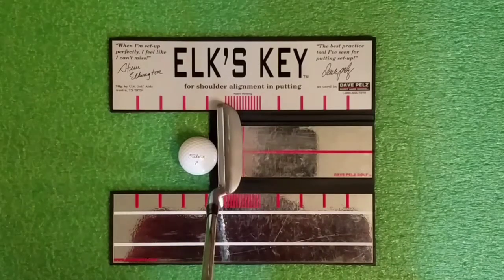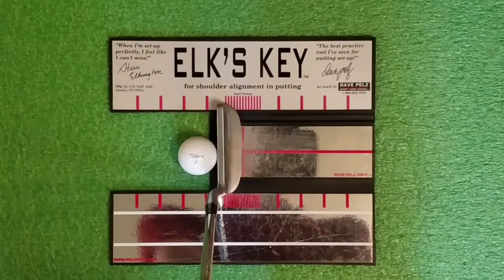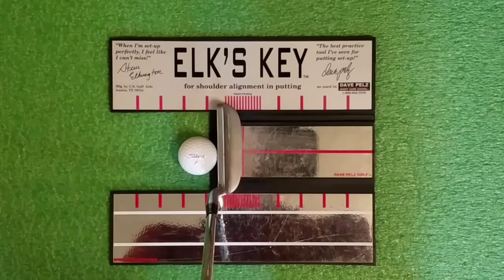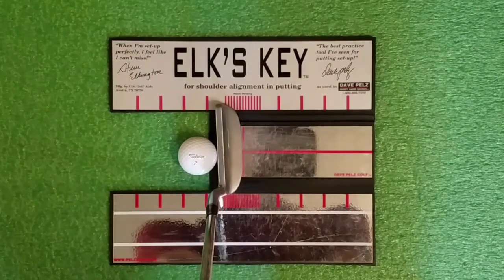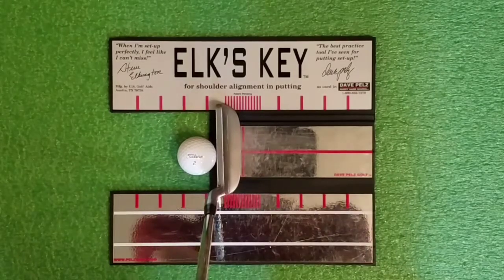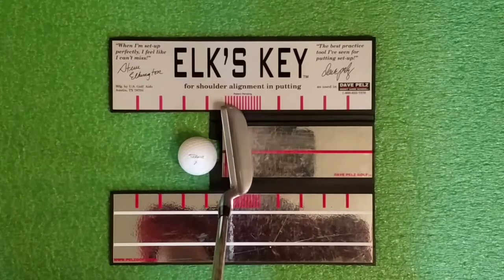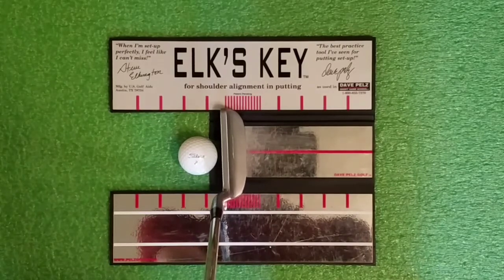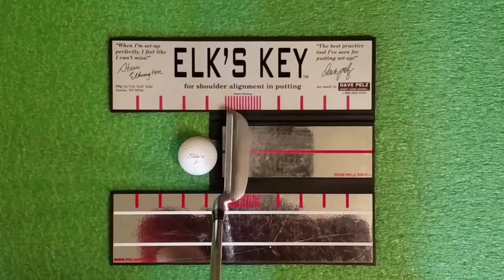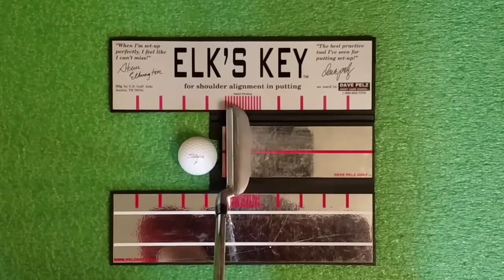You may just automatically reach down and grip this putter with your lead hand low, but you might be misaligning the club face and the shoulders while doing that. And once I've squared up my shoulders with my lead hand low, I can still change my shoulder alignment without changing the club face alignment, or vice versa — change the club face alignment without changing my shoulder alignment. That's an indication that there is slack in your system, and that slack can lead to misalignment at any time during the stroke, and especially at impact.